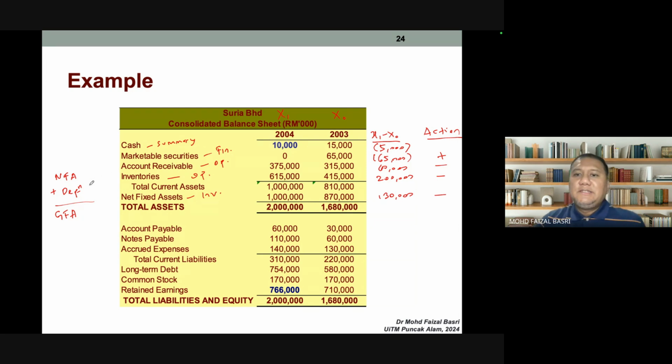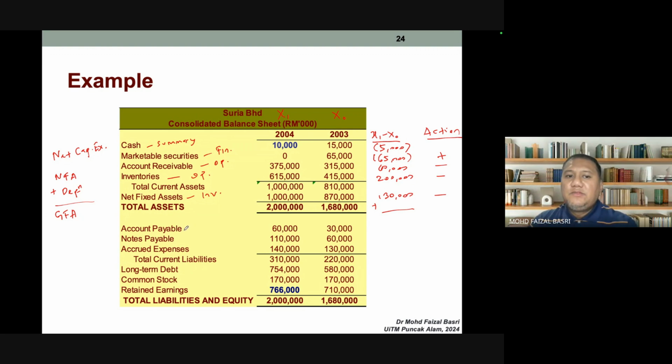So we need to add the depreciation. Kita kena tambah depreciation in order to get the full value of net fixed asset. Ataupun selalunya kita panggil dia net capital expenditure, net capex. Okay, net capital expenditure ni adalah net fixed asset campur dengan depreciation. Or if we have gross fixed asset, kita just ambil gross fixed asset, the changes. Okay, since soalan ni guna net, so kita kena tambah dengan depreciation lah. So depreciation tu dekat income statement. So I'm going to put, I'm just going to leave it for now lah. Okay, kejap lagi kita tengok.